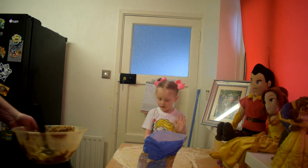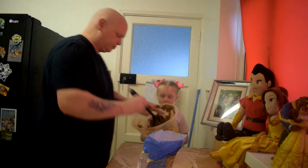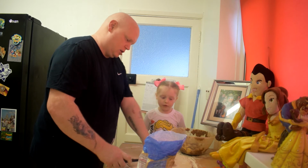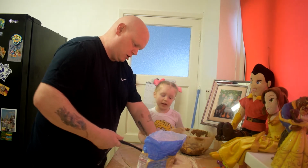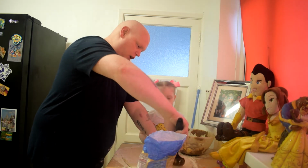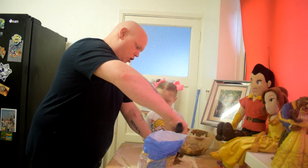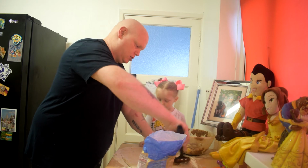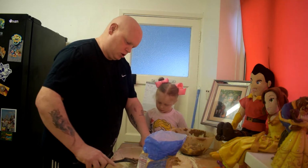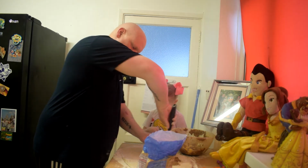Right, so what we need to do then? Get our filling. And then just see if we can start putting it inside. Let's see how it's going to spread. It tastes like cinnamon. I'm just going to be careful that we don't rip the dough, so I'll spread it as evenly as I can. I'm not sure this is the best tool for it.